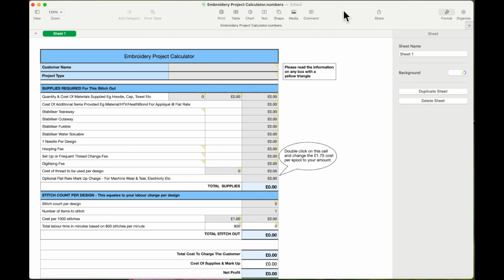But what a lot of people forget to do is they kind of get this figure in the mind, maybe charge X amount of pounds to put a name on a towel or a monogram on a towel. They then forget to factor in the cost of the stabilizer they're using, if they're using any water-soluble topper, how long it's going to take to stitch the design out.